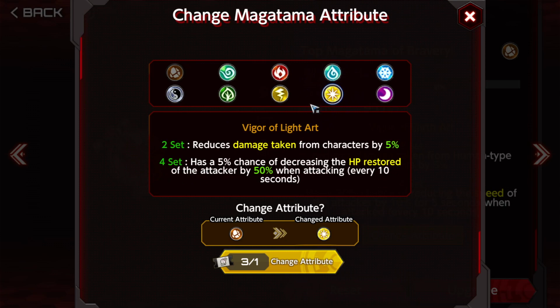Then we have the light. Reduces damage taken from characters. This is for, what's the name, for PvP, or I suppose it's PvP. I don't think that bosses count as characters. Maybe they should, but I think it's mistranslation, you know?